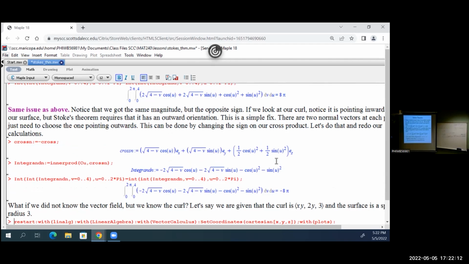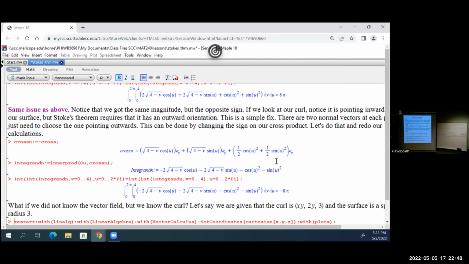All right. Questions about Stokes theorem? So that's essentially how Stokes theorem works. And once again, just remember this, it's a surface integral. So the stuff we were doing on Tuesday, we were doing Stokes theorem. It's just a very specific case of a surface integral in that the vector field that we're using is the curl of the given vector field. Okay. That's it. Other than that, our surface can be anything.